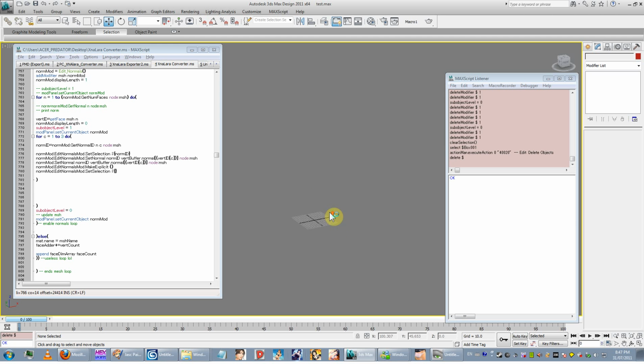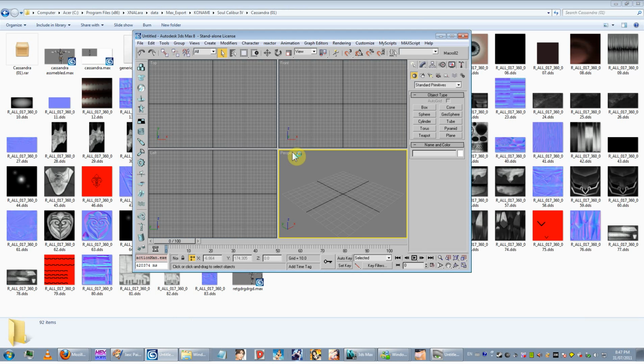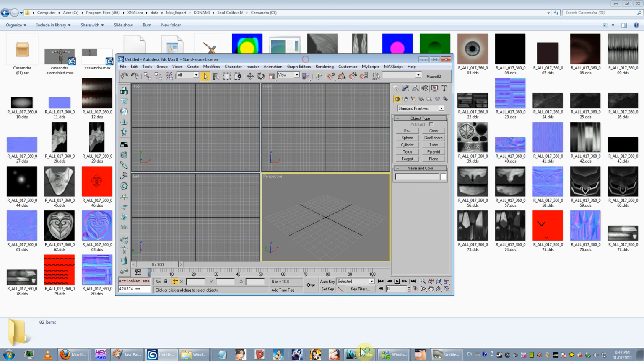Okay, so like I said, navigation is kind of wonky on here, so it annoys me. And also, as soon as you save in a higher format, you can't send it to somebody, because say somebody has Max 9 or something, and you saved it with Max 2011, you can't interchange your files. I found that really annoying when you're trying to do a project between multiple people and you're trying to swap files, and you all have different versions of Max. So that's why I use Max 8.